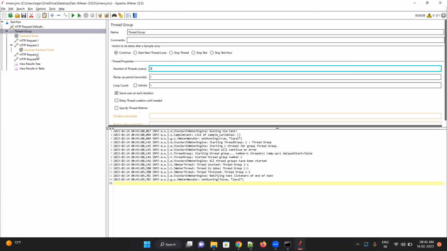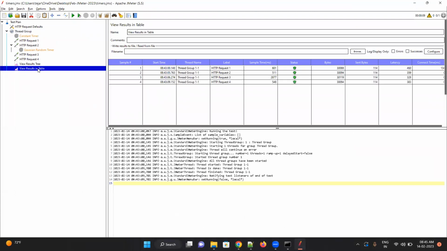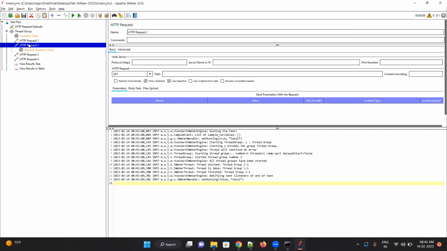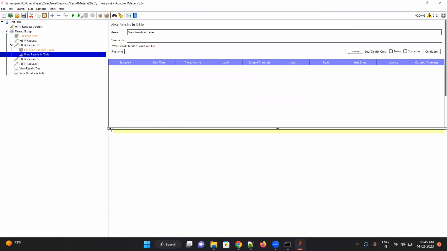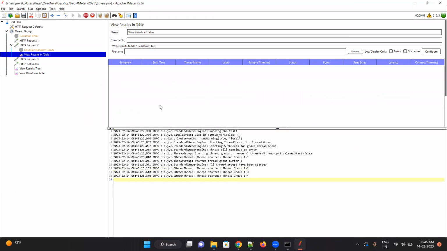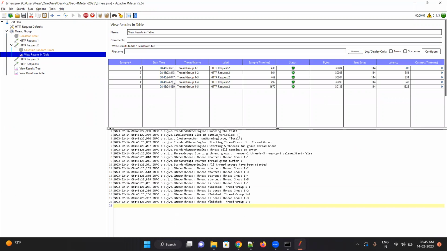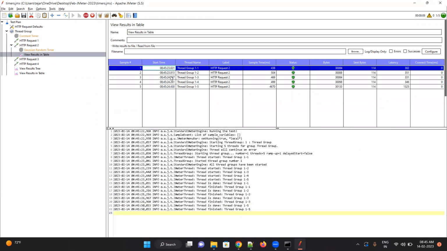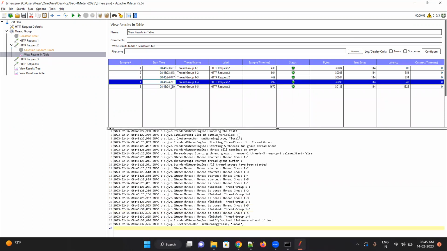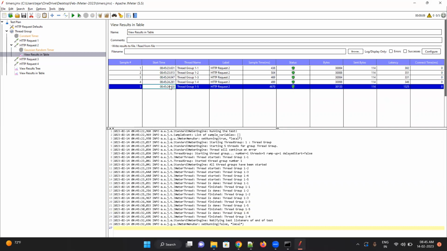I will be adding a variables table, control C request only, to only see the request 2 data. If I run the script now, if you observe request 2 times, these are completely different, right? Not the same time, correct?